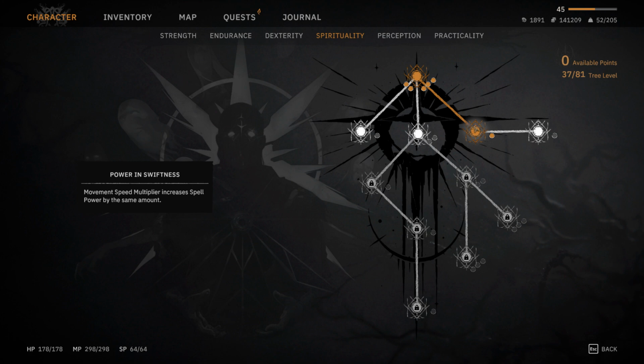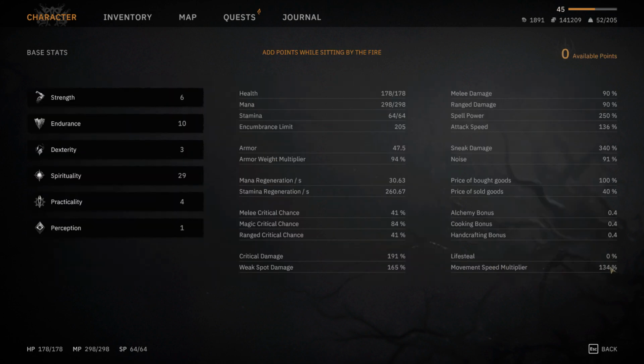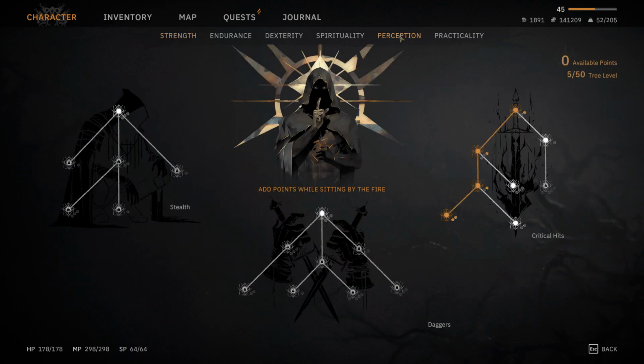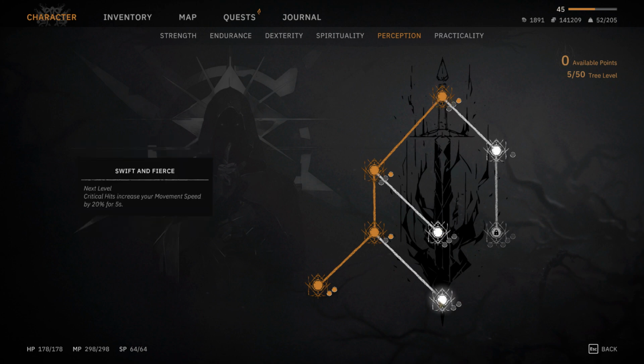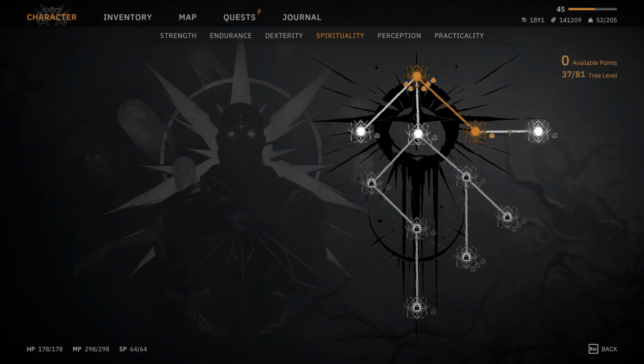This is really good. Movement speed multiplier increases spell power. So basically, the movement speed that you have here, I think 35% or 34%, will be added to your spell power. Not the whole 135, just the above 100 part will be added to your spell power. And it's good because there is, I think in perception, I haven't put in any points, but there is this one. If you critically damage something, then you will get 20%, or if you put 2 points in it, then 40% movement speed, which means it will be 40% spell power also. But I didn't have enough points to put here. I guess I could put points from the mana in there, but never mind. I can do that later. So yeah, this is really good. This speed multiplier increases spell power by the same amount.